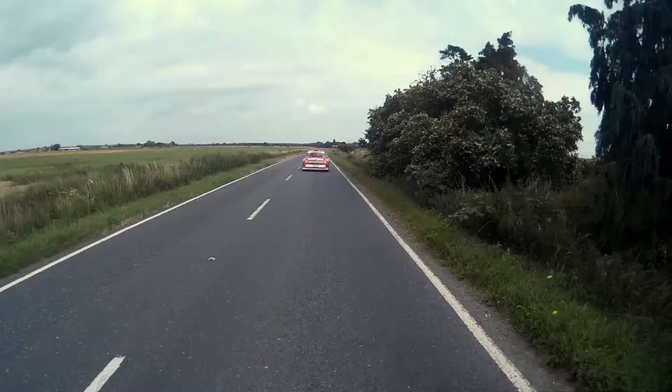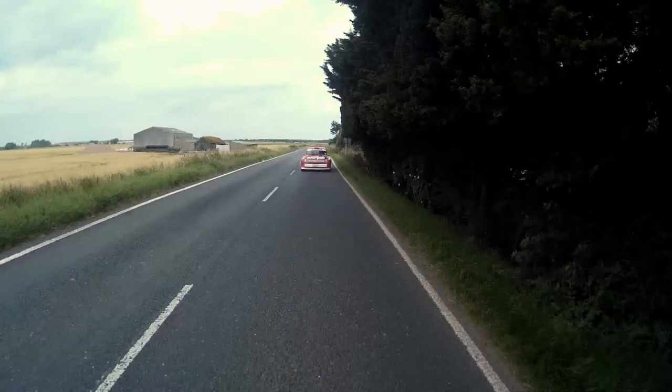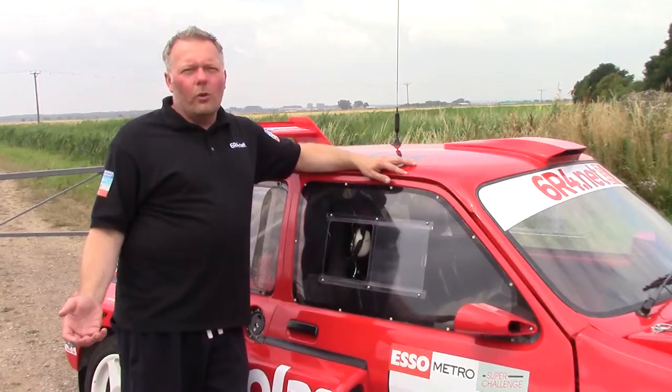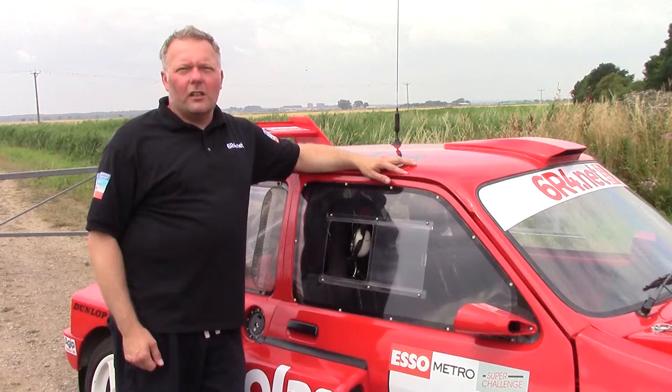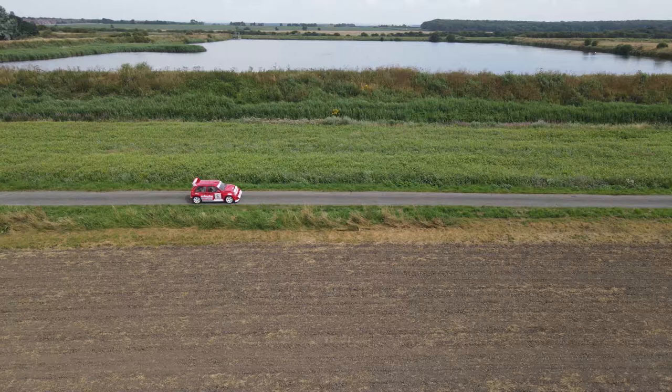It took me to 2015 to buy a car, but all the way along, we've gradually got to know all the owners, and event organisers come to us and say, we'd love a 6R4 for this show here. And so we contact the owners and say, if anybody wants to go to that, then they're looking for a car, and things like that. So yeah, it's great to be part of that network.